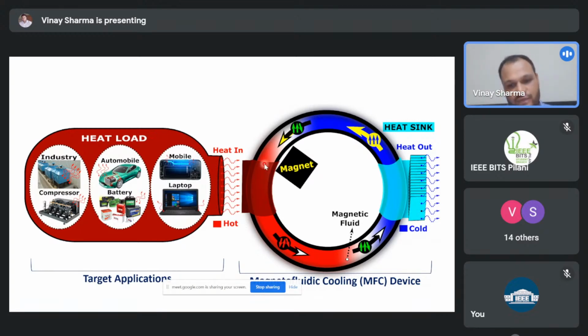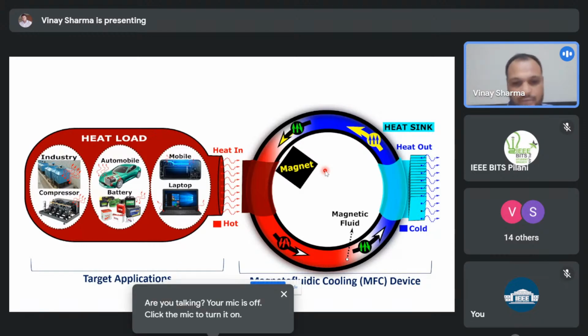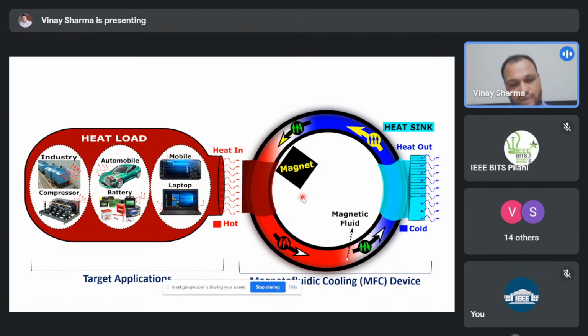Stable means my fluid was able to withstand up to 5 or 6 days. So within 6 days, it will settle down. That means if I put a laptop over my device, then the laptop cooling will take place for 5 days. After 5 days, the device will die. But if my nanoparticle size in that magnetic fluid is up to 5 nanometers, then it will be more stable, maybe for around a month or 2 months. Then your laptop cooling will take place for 2 months without any electricity wastage. So this is the beauty of this system. The whole effort goes into researching the magnetic nanofluids which are very stable.